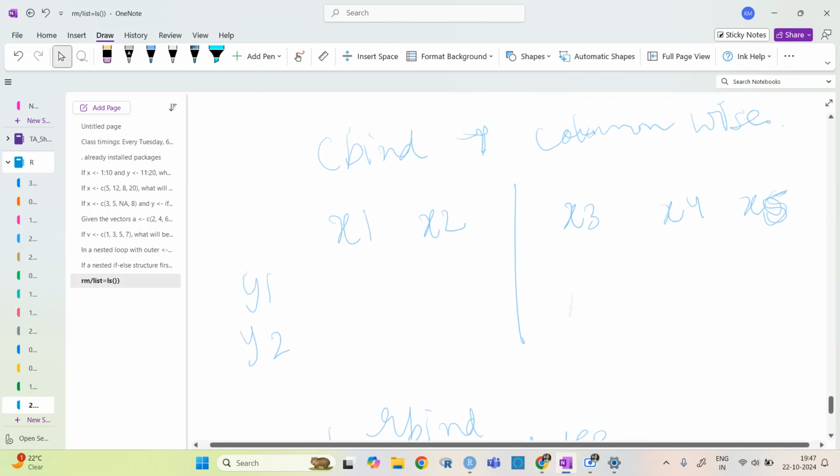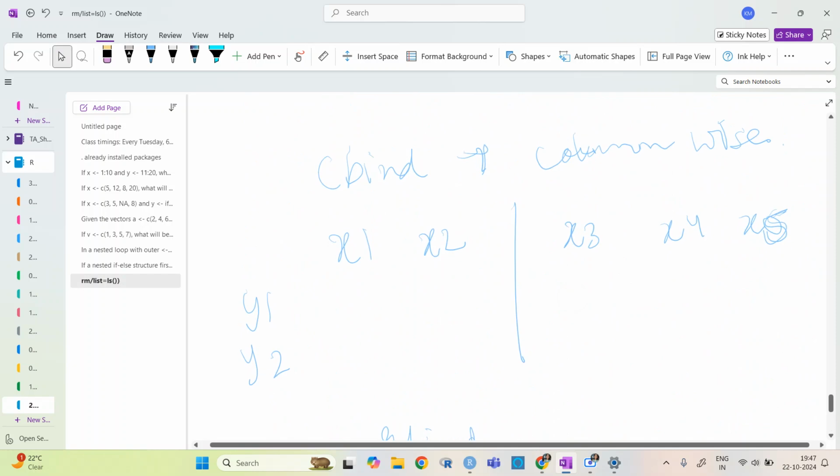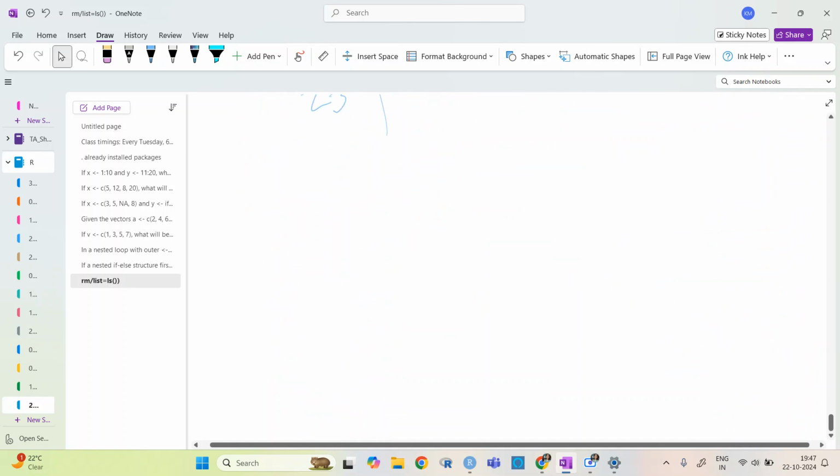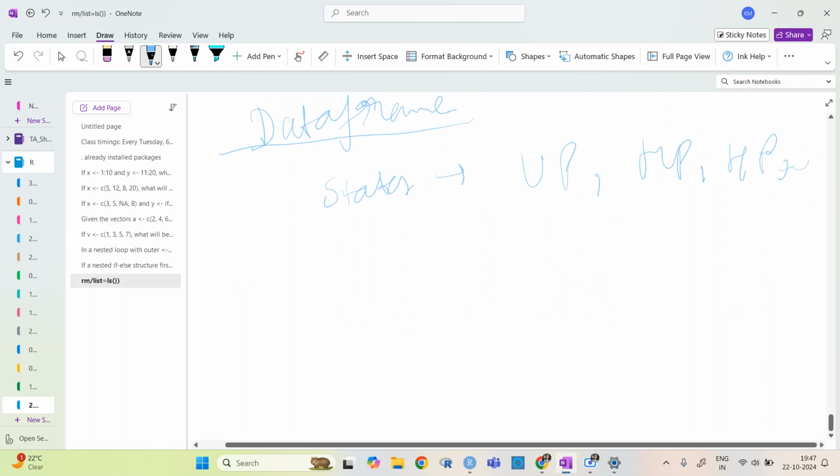In cbind, column-wise for the data frame, let's say you have a data frame where you have states like UP, MP, HP, etc. Then it will be like UP and HP. But here there is just indexing, so it doesn't matter.